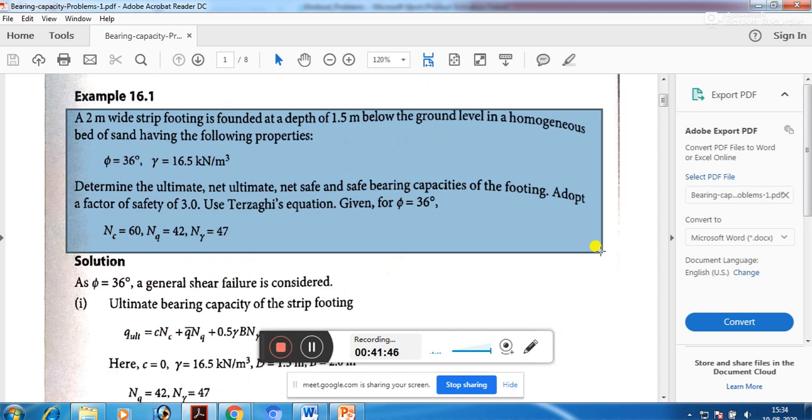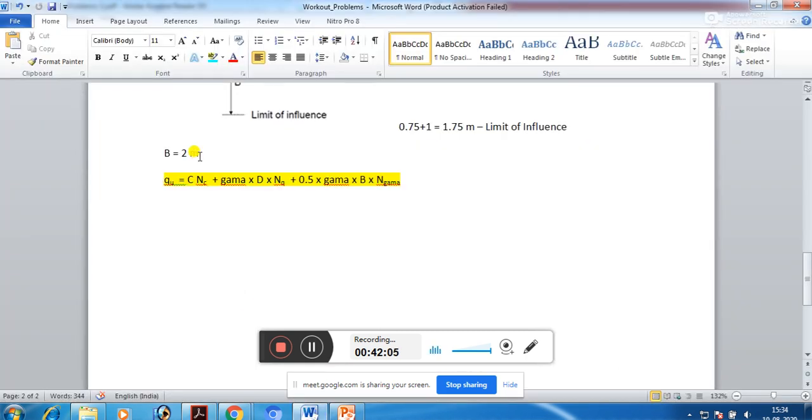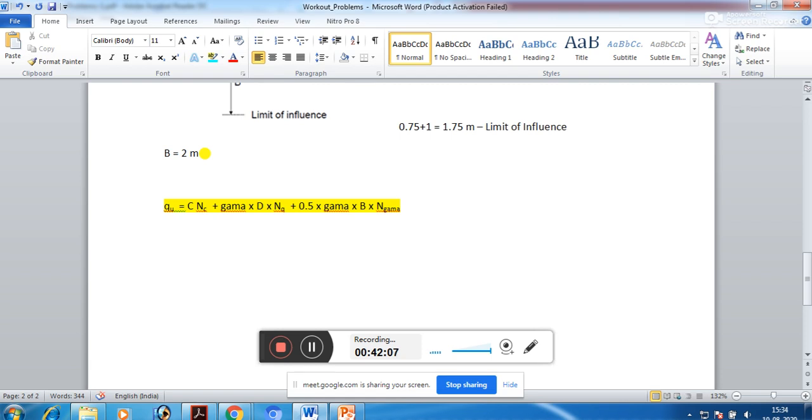Only phi, sir. Yes, because there is no C, so the soil is not having cohesion. So necessarily it is a purely sandy kind of soil, right? It only has an angle of internal friction and cohesion is not there. So that means your phi value is there, however your C value is equal to 0.